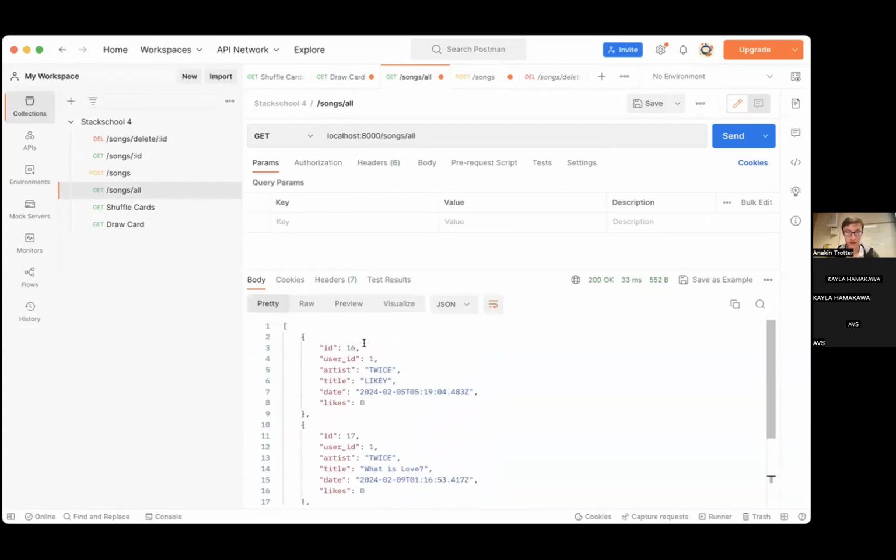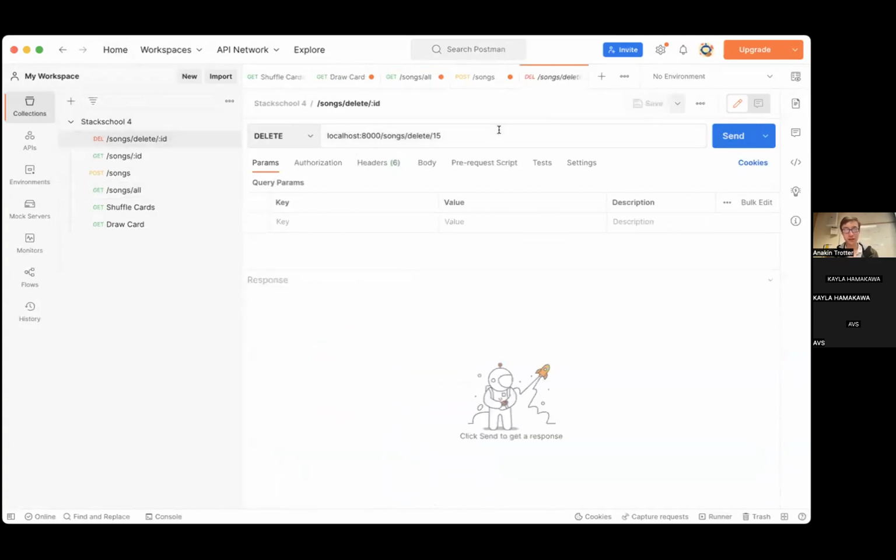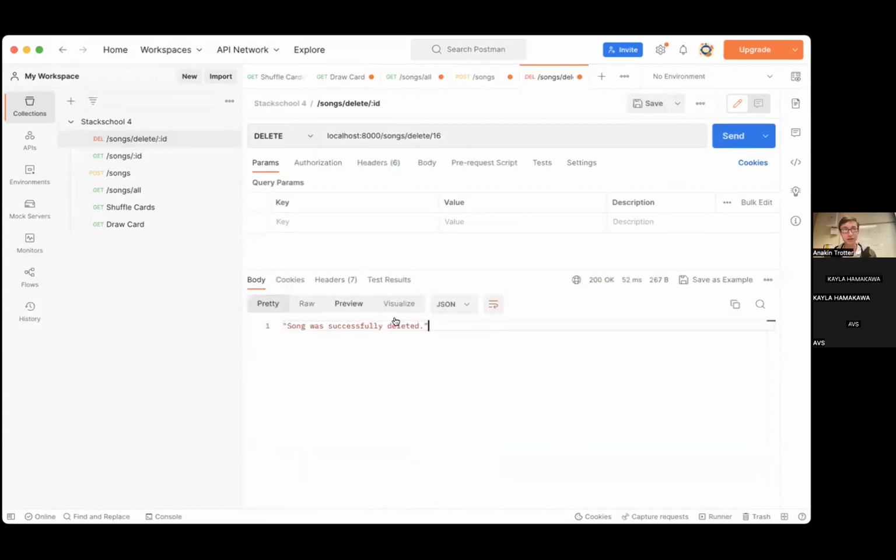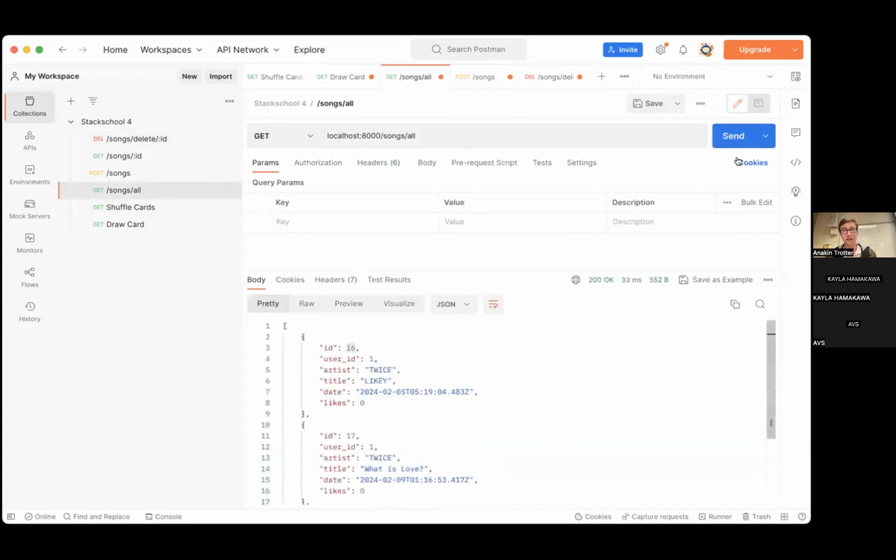I like all these songs, but I guess we'll just delete this one. So ID number 16 is going. If we pop that in here, what we should see is that the song was successfully deleted. And then if we call this /song/all endpoint again, we'll see that the song with ID 16 no longer exists.